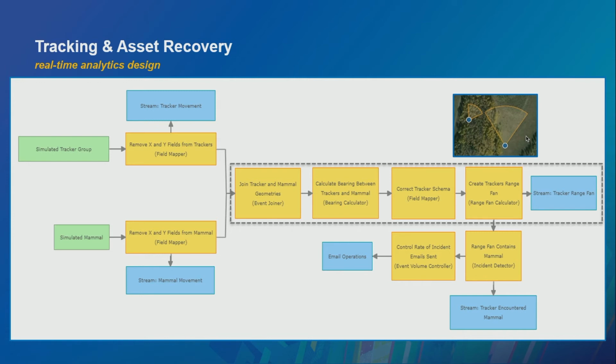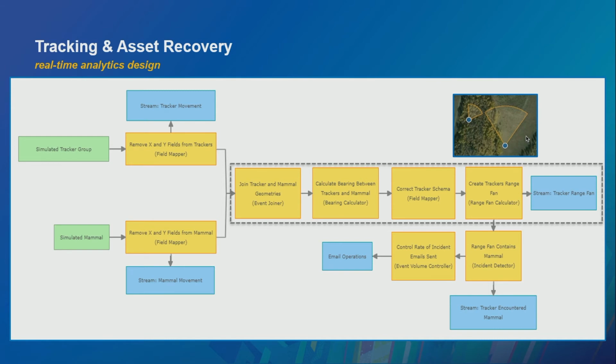And then using that combined record, we could then pass that along to the bearing calculator, where we can treat the tracker as maybe our origin and the mammal as our destination, and establish that dynamic bearing between those two features. So when we think of bearing, oftentimes we're thinking of a moving feature as it's trying to get to some fixed object, but that might not always be the case. You might have two moving features, and you want to establish a bearing between those. We do a little bit of schema correction using the field mapper.